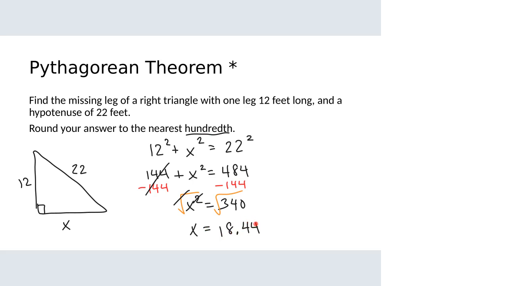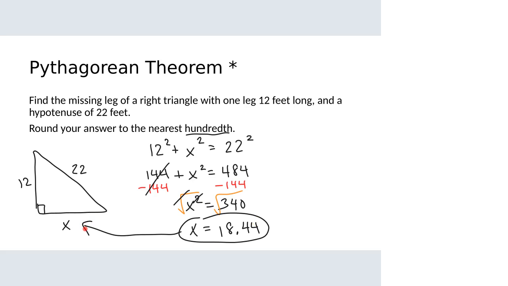If you want to see the rounding, just let me know and we'll do it. I think most of you are pretty comfortable with rounding at this point, but it's absolutely fine to ask about it if you want to see how we arrived at 18.44. And so that would be the length of this side.